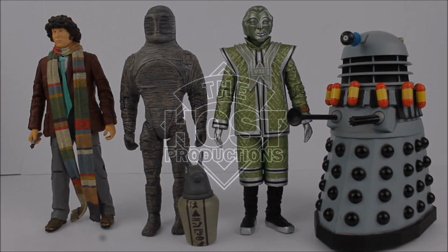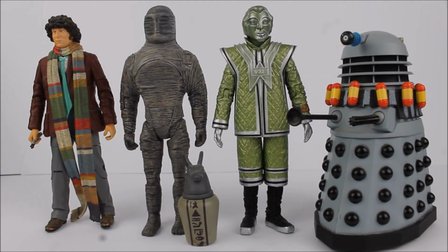The later half of 2009 saw the release of a rather unusual set, being the 4th Doctor Adventure Set. Back when this product was released, I as a fan imagined that we would see a lot more of these sets, or certainly the format of these sets, within the future of the classic series releases, seeing different adventure sets from the different incarnations of the Doctor. However, that really never came to be, and we only got to see this set released as a part of that series, at least under that title.